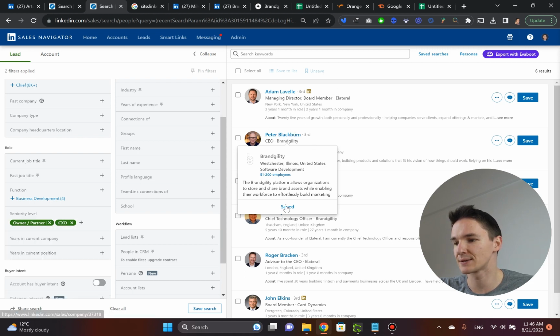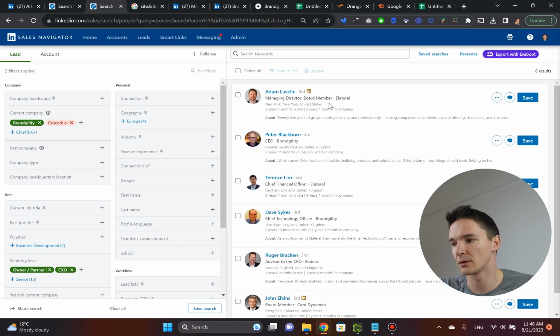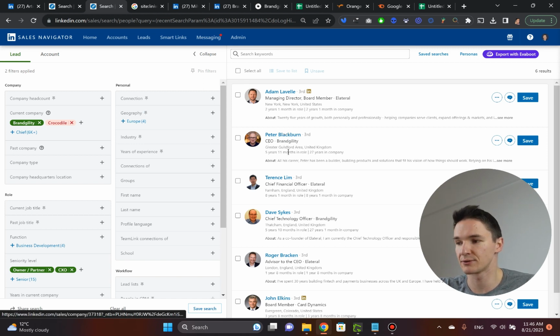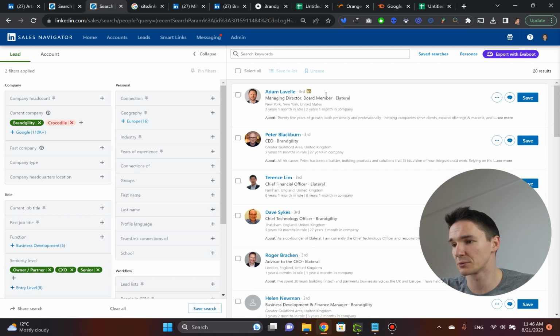So in this case, oh, I hate this. Sometimes it happens, you have to reload the page for this glitch to disappear. So now I can see CFO, CTO, advisor to the CEO, board member. In this case, the CEO is our main guy, so I really want to have this guy added to my profile. Can I add anybody else? Let's see. I'm going to type in senior here as well.